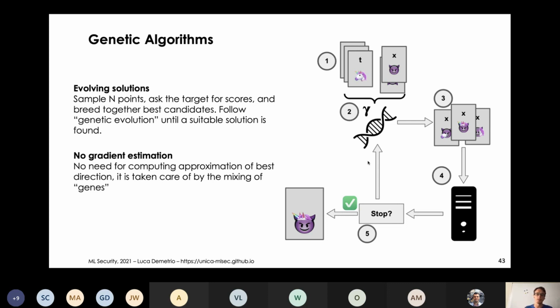But otherwise, you're going to keep all of them that might be very likely to evade the model. In this case, there is no gradient at all. So you can see this as a not mathematical approach at all, because if you look at the code of a genetic algorithm, it's just: send a thing, mix the thing with some random parameter, replicate this n times and repeat. That's it. There is nothing else.